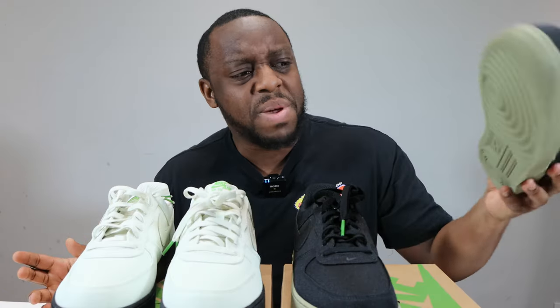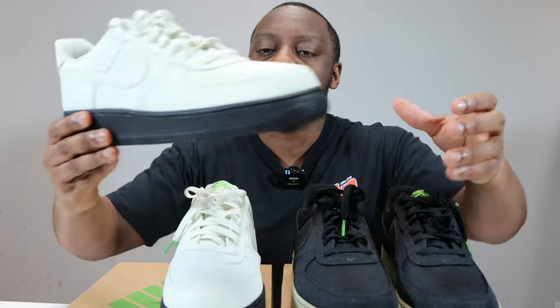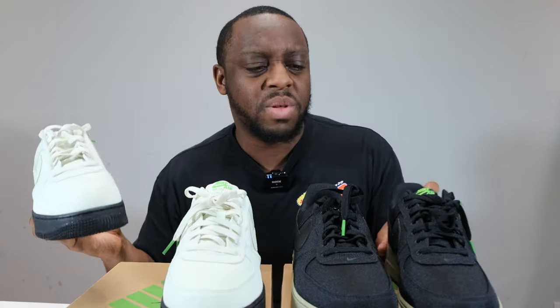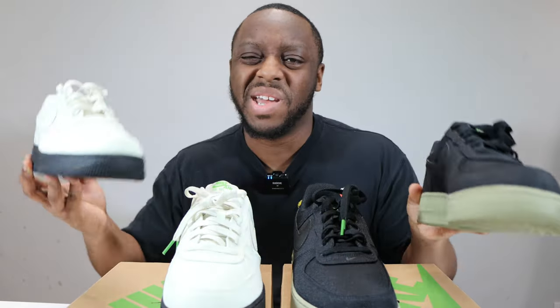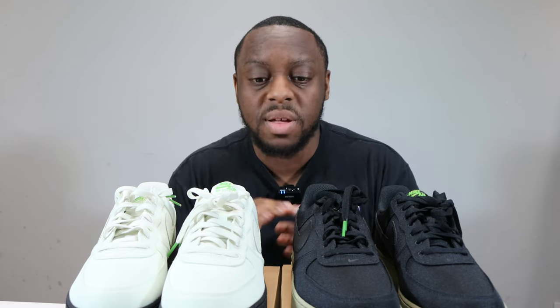That's it. You could swap out the laces to something else. Maybe something to go with this olive, it would work. Or maybe something to go with this black midsole. I don't think that works as well on this pair. If you want to do a lace swap, maybe do something with this one. I like the way the laces are on this, but as I said, the ones that are in there are perfect already. If you want to do a lace swap, you can, but you'll have to dig out a pair from your lace box, as there are no extra laces that come with these.